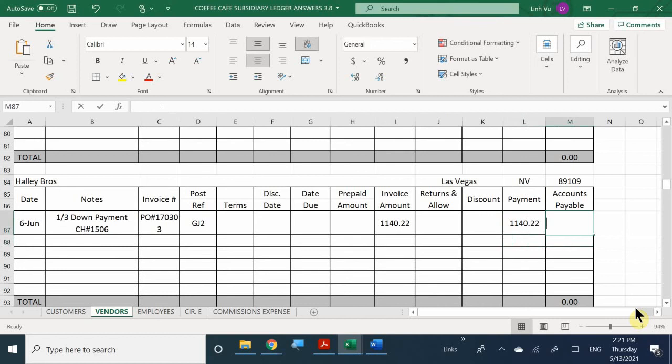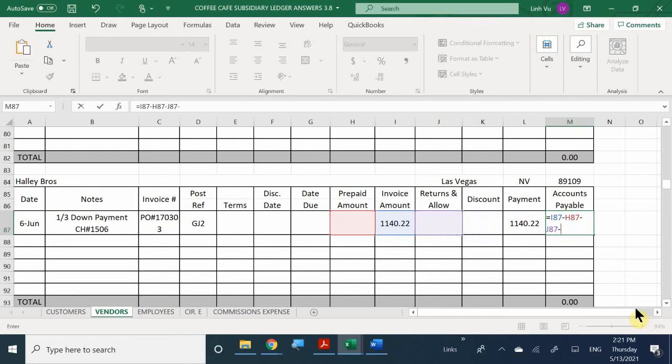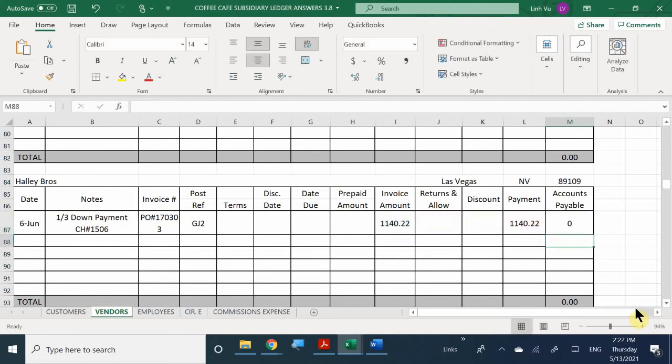So now, in this case, do we owe Haley anything? Well, not yet, because we weren't receiving a bill yet. However, whatever they quoted me for, I can't assume that I have them already because I'm just sending a purchase order. But in this case, they sent me information saying, hey, you owe me 1/3 of the price. So I already paid that 1/3 of the price. Do I owe Haley anything? No, not as of today. I reflect that I owe nothing.